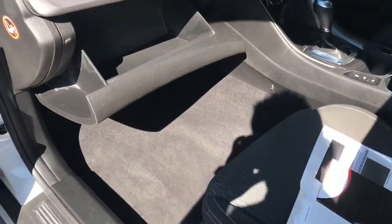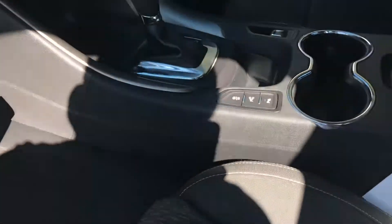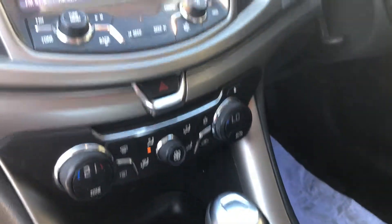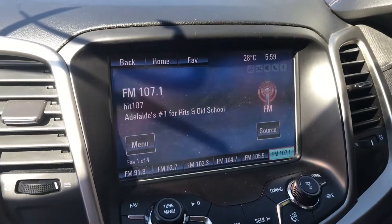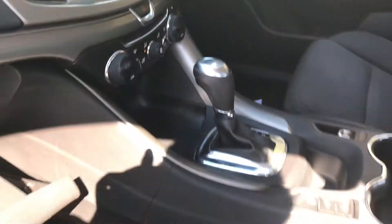As you'll see, it's pretty clean, just needs to finalise a couple of things. All the service books are there. One question you did ask is does it have the nav — not in this model it doesn't, so I'll check the 2015 in a minute when that comes back from the detailers.